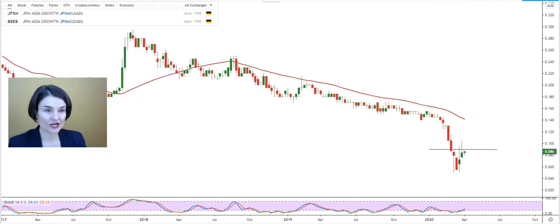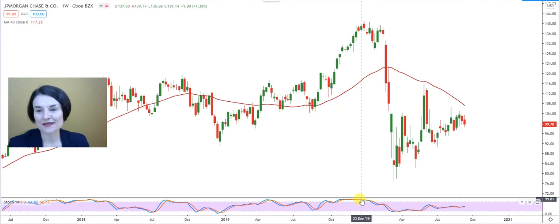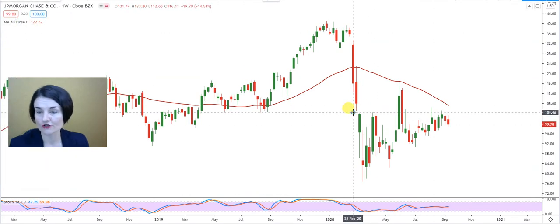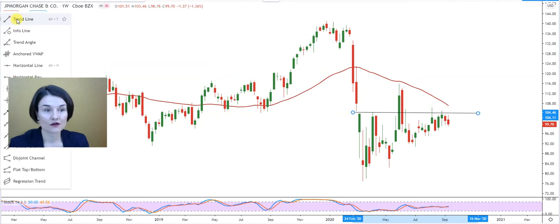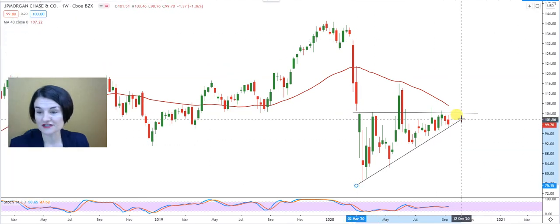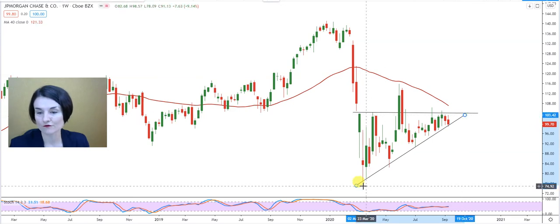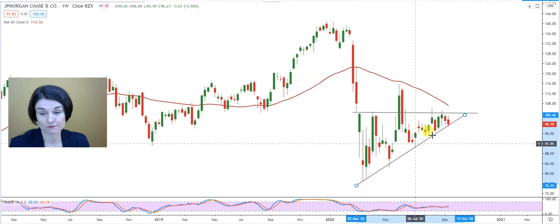Kevin wanted us to look at JPMorgan Chase. Big bank in the US, needs no introduction. And at the moment, a lot of our financial graphs, not only on our local front, but also internationally, either have cup and handles or head and shoulder formations that might become cup and handles, or they've got these ascending triangle formations.